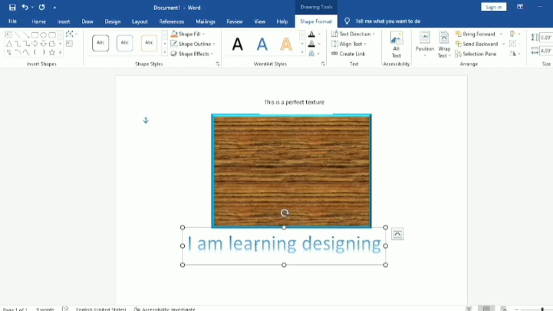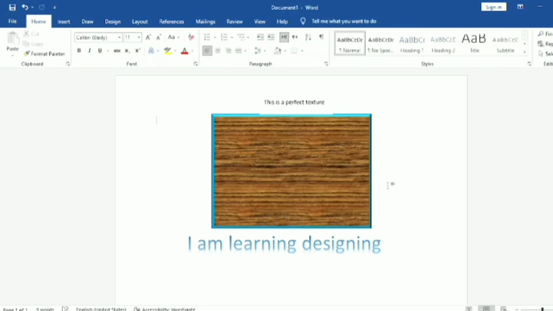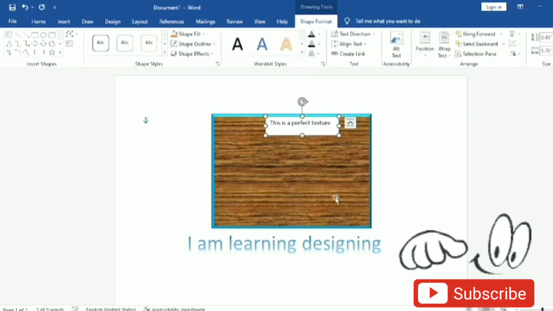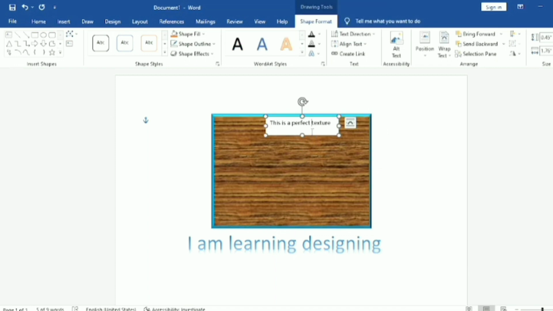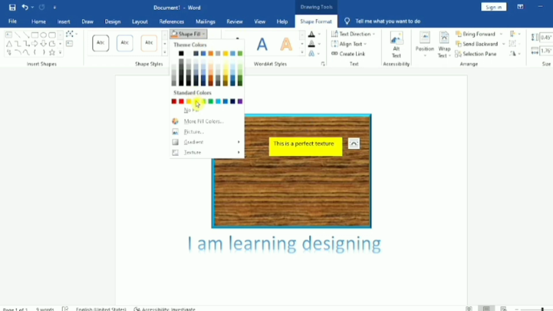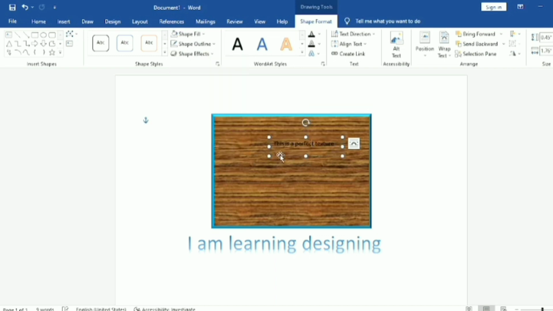Now we can move it. So to move it, you can place the cursor on the line, then it will change to a four-sided figure, so you can drag to change it. So now let's go back to when you bring the text down. You can see that what I was telling you earlier, there's a fill behind the text. So I think we are supposed to move. So let's move back to the drawing tools. Under the shape format, we move to fill. Now you click on, you see that you can add any color. You can change the color of the fill, or you can change it to no fill. So when we drag it back, good. I hope this is cool.